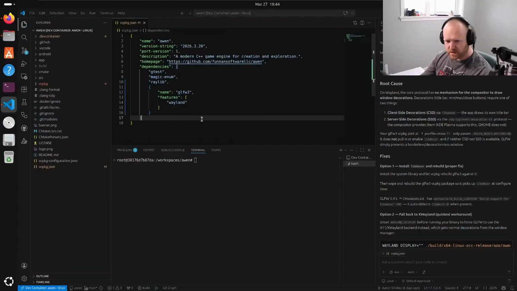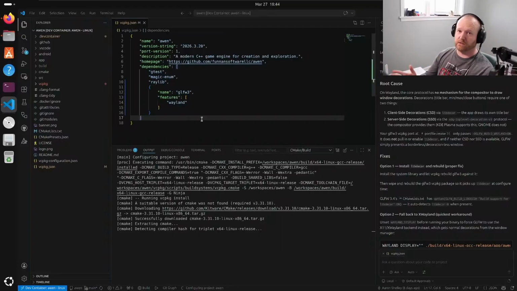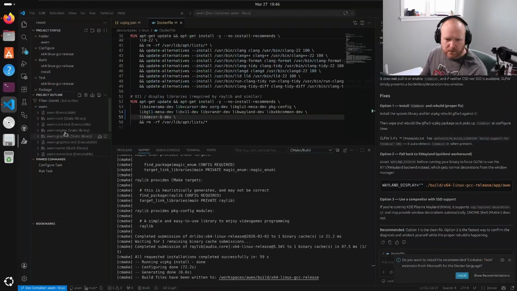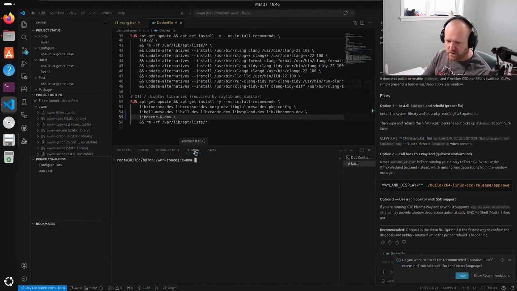And if this works, then when GLFW goes to build, it will see that libdecor exists and will provide a solution to rendering a title bar, assuming it's all set up to actually do that. So we build, it built, it installed to this location. So let's try and run it again, moment of truth.